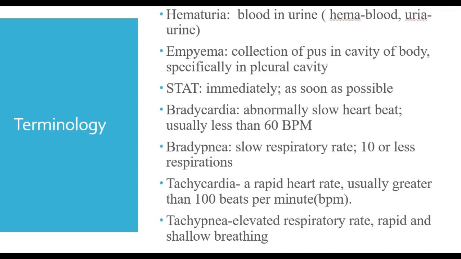Hematuria, basically blood in the urine. You will see this word again further on in lecture. Empyema, that's a collection of pus in a cavity of the body. You know how we talked earlier about the wound dehisced? It could have had some pus in it, and that wound could not stay closed, and it opened up. Specifically, you see some of the pus in a body cavity called the pleural cavity. It's a cavity that surrounds the lungs, the pleural space.